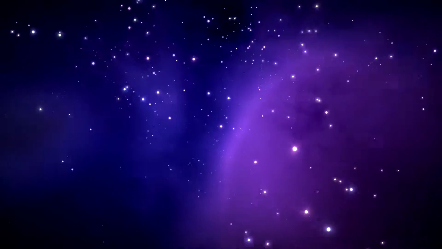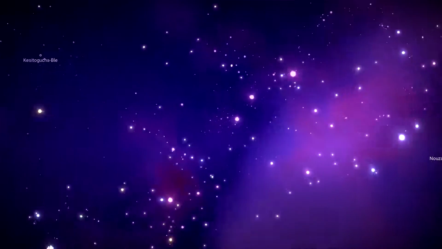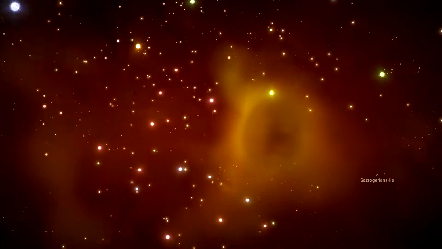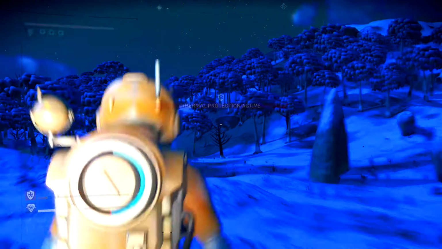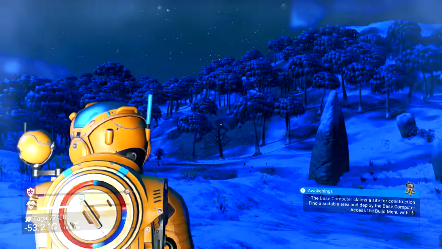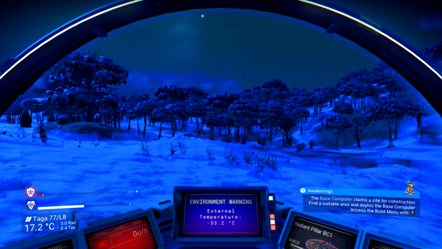Previous 3 episodes we basically fixed the ship in the first episode. Second episode, I think we left the planet and we went to the space station. Third episode we came back to this planet. Oh, better get into my ship. Okay, I'm a bit shy on health, well, shield.